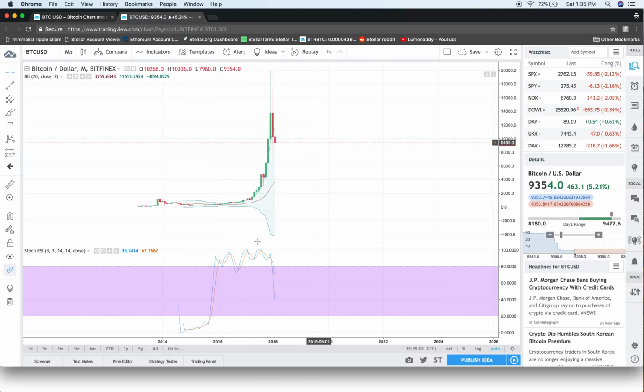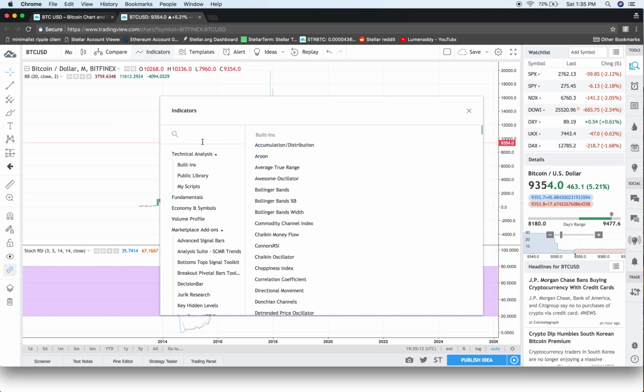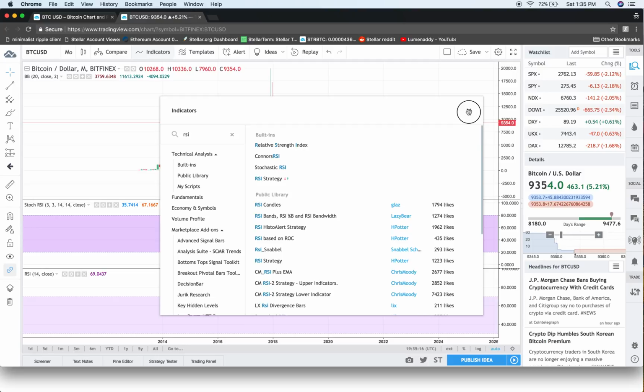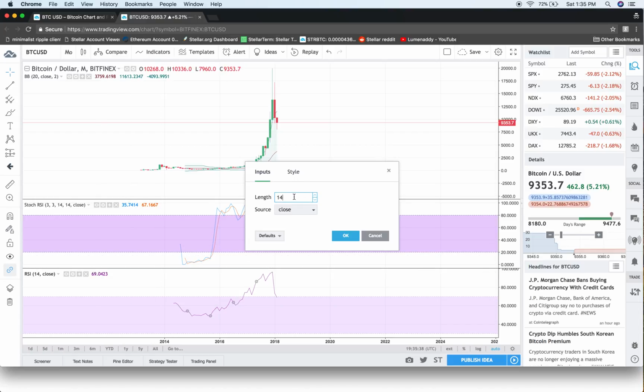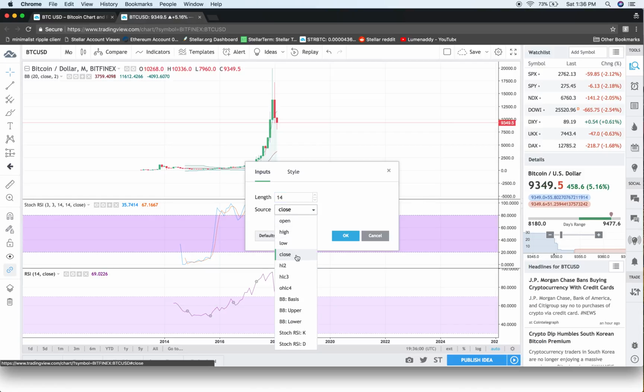Okay. So that being said, that's stochastic RSI. You can also just use RSI in general. You don't have to use the stochastic RSI. You can just use this one, which is also set in terms of oversold and overbought conditions, and is supposed to show you when levels approach either the highs or the lows. To the left, you can see the periods that it uses to calculate its graph. So right now it's using a length of 14 periods. If you're in the monthly chart, it's using 14 months together. Each tick is taking an aggregation of 14 periods. You can adjust that accordingly to your preference. And then it's using right now the close price. That's basically what it's set to.